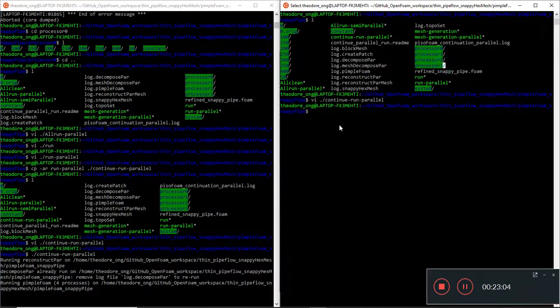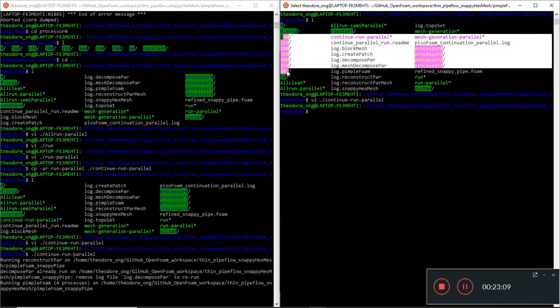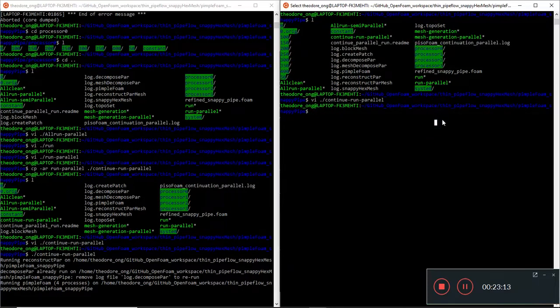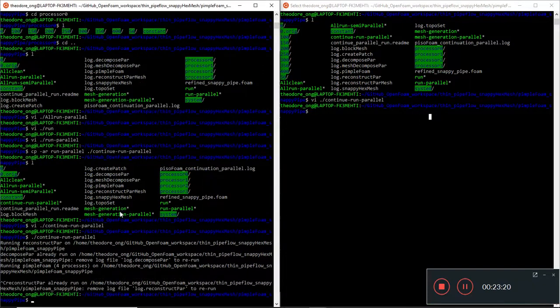If I want to run a decompose parallel starting from a series case, and then proceed on with parallel, I can use that script. Otherwise, it's pretty much the same. So I'm going to stop this, and let's try running the script again.